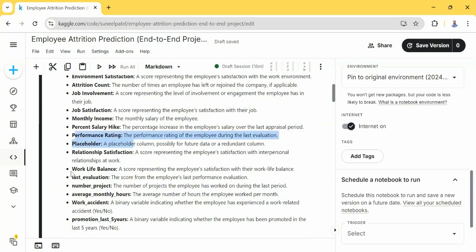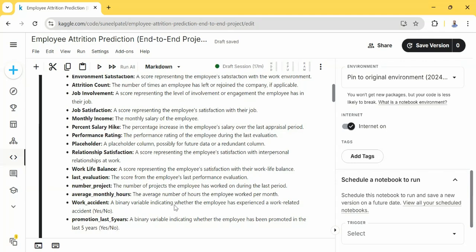So performance rating, relationship satisfaction, work-life balance, last evaluation, the score from the employer, last performance evaluation. It means company has done evaluation frequently, and on the basis of that, they have given the performance score, number of project, how many projects they are handling, average monthly hours, how many hours they are working in a month, work accident.